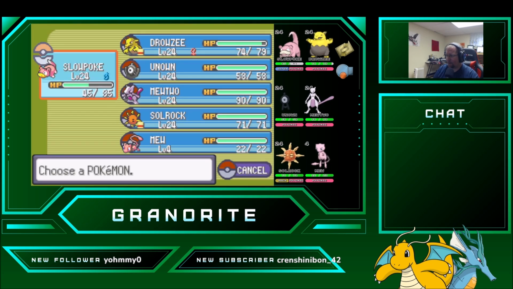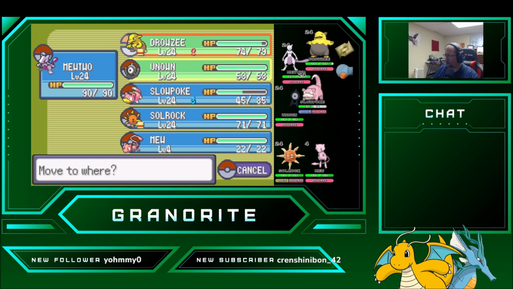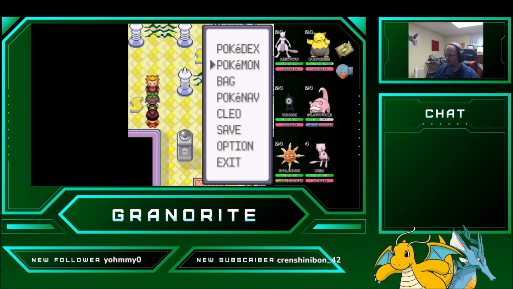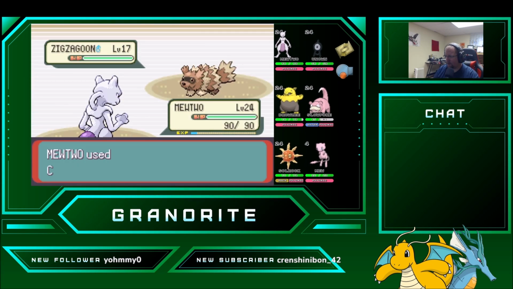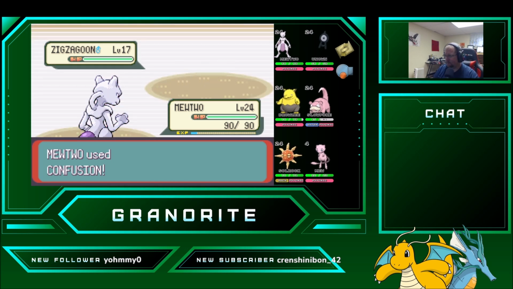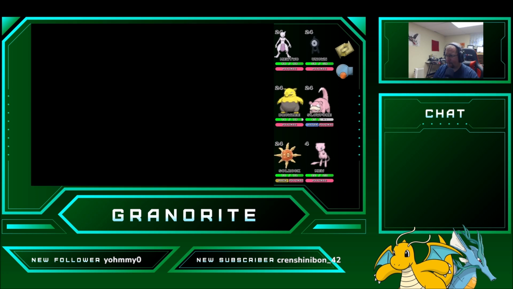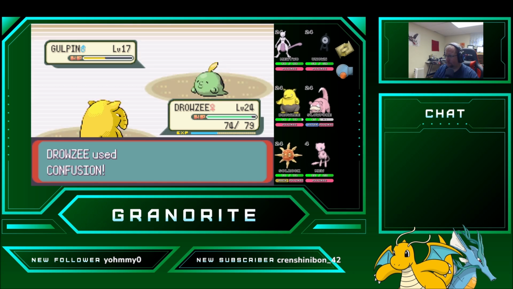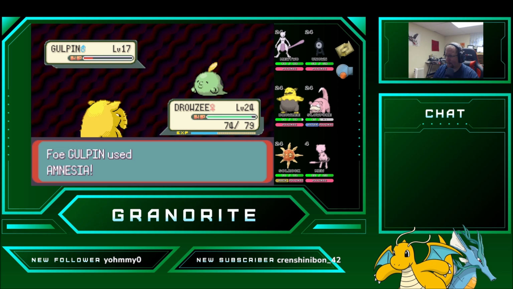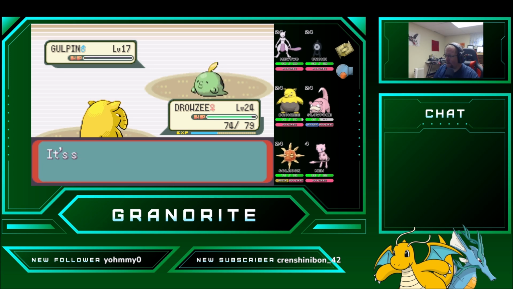Alright, let's move up Mewtwo. We're also gonna move up Unown. So this trainer uses the Zigzag Goon to start off. We'll just give it a quick confuse and just take care of it. And then for the Gulpin, we'll go over to Drowzee, since Gulpin gives HP. That amnesia is not going to save you.